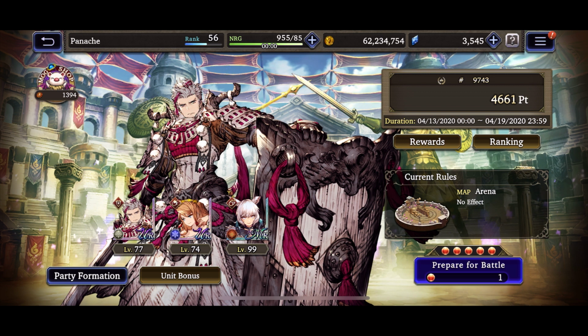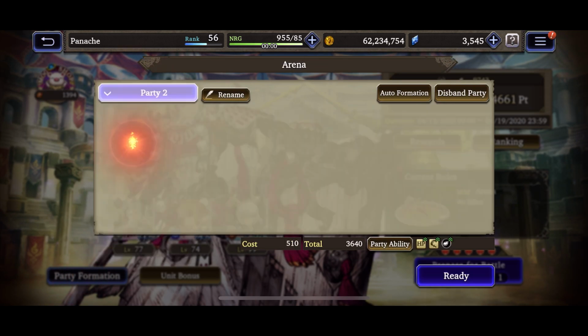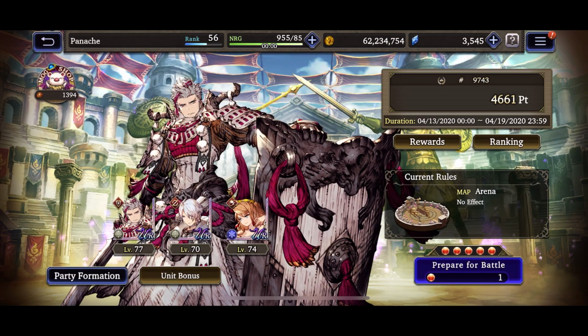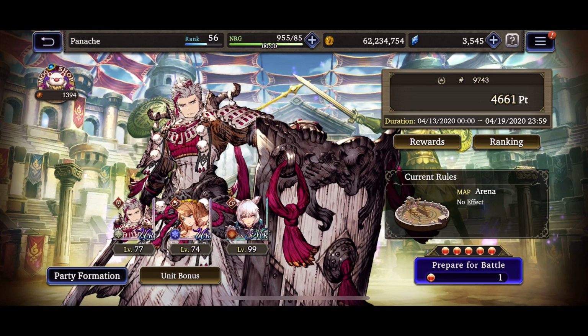So it could either be Medina like I have right now, or it could be Thancred, which I have in the second party. Depending on what kind of party I see and what kind of formation I see, that's what I'll run. So the second thing is that you guys have multiple teams in place and kind of pick and choose your battles to win.